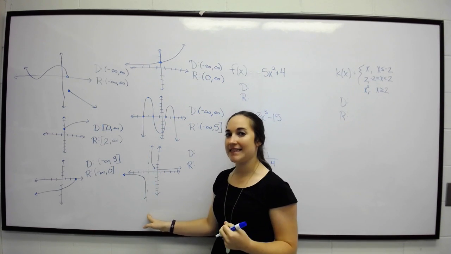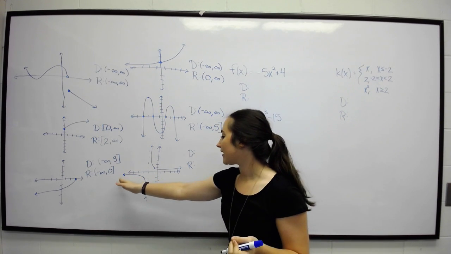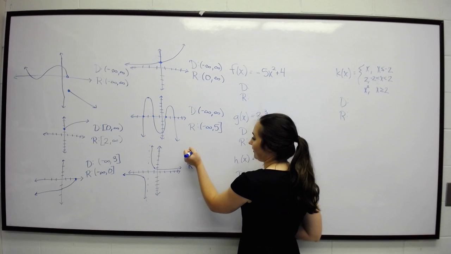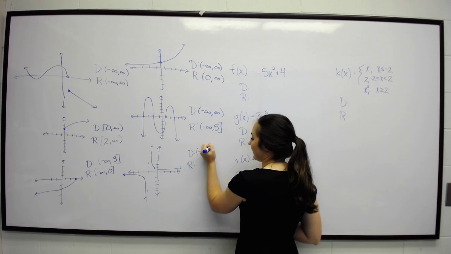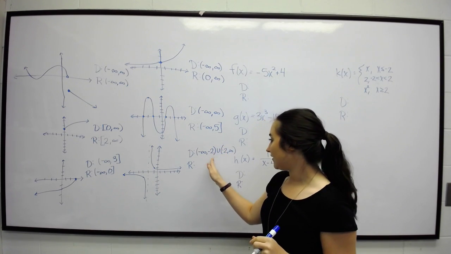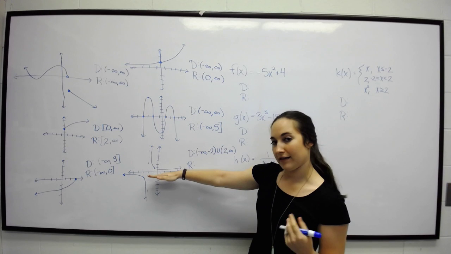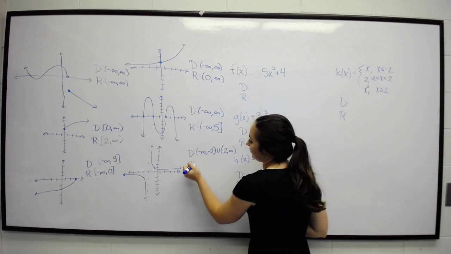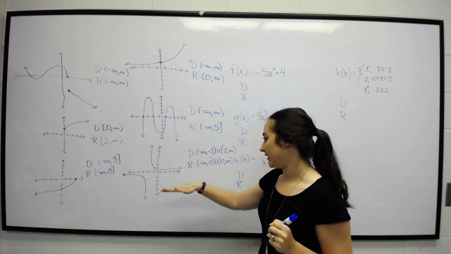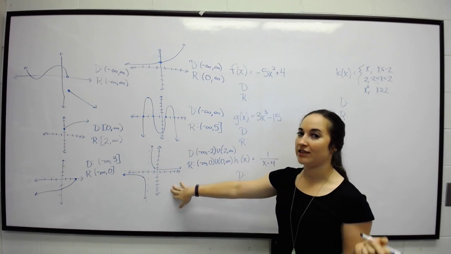We have an asymptote that we can see, and we'll talk about asymptotes in a later video. But if you can see, the domain looks like it's anything except negative 2. And the same on this side. So the domain would be from negative infinity to negative 2, not included, union negative 2 to infinity. I did not include the negative 2 because it's not ever going to touch that. Okay, the range looks like anything, then we get to 0, that's left out. So it would be negative infinity to 0, union 0 to infinity, because it's not going to touch the y-axis here. So this would be the domain and range for this function.